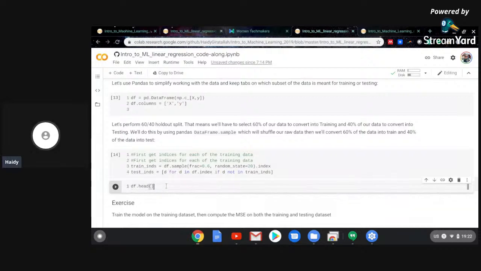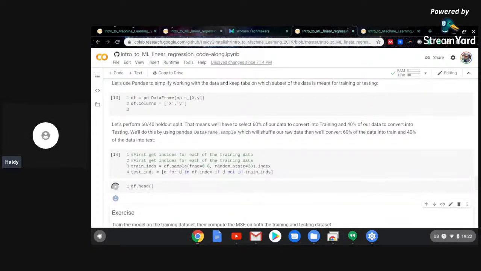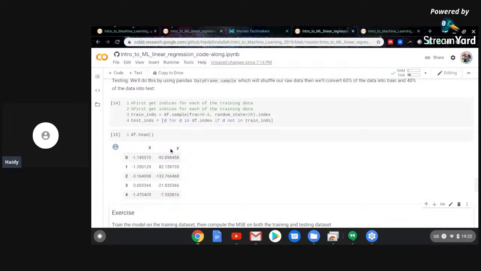Again, we already have functions that do this. So here I'm splitting. I created a data frame, and if I want to, you can randomly assign. This is just one way of assigning randomly or creating a random split. So here I'm specifying 0.6, so it's a 60-40 split this time.